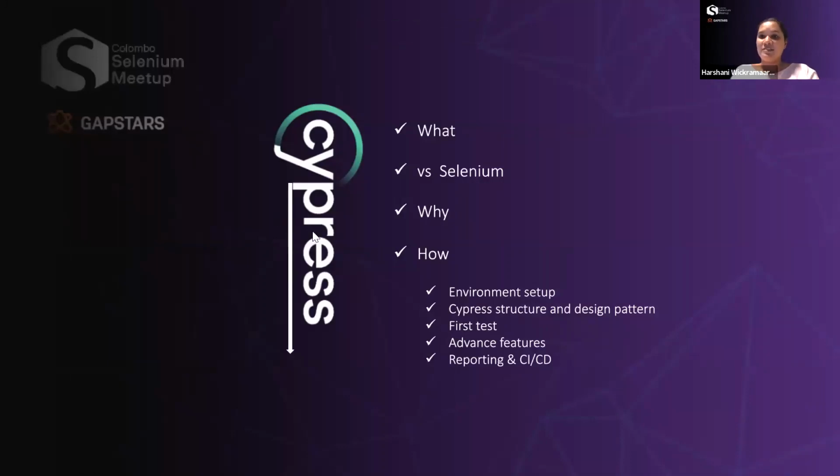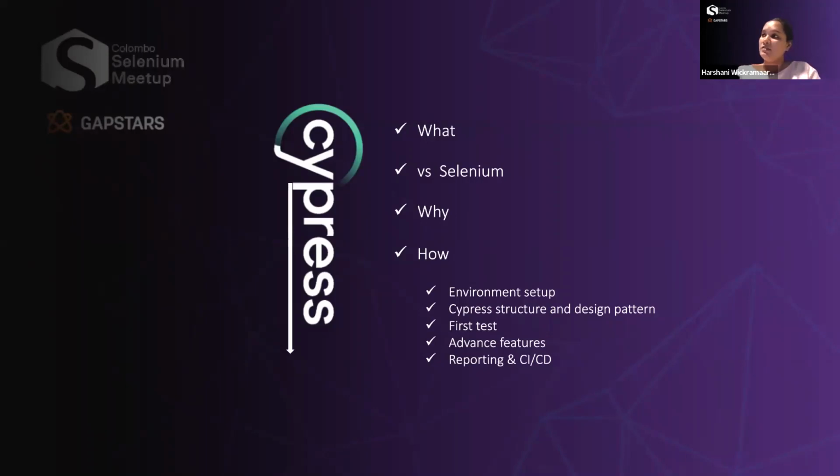Okay, so this is the roadmap for today. I know you all know about Cypress. As a start, I will talk a bit about Cypress, and then let's do a comparison between Cypress and Selenium, and then why we should use Cypress in our test automation. What are the cool features that are available in Cypress? And how we can use those cool features in our end-to-end test automation. So these are the basic things that today I will be talking about.